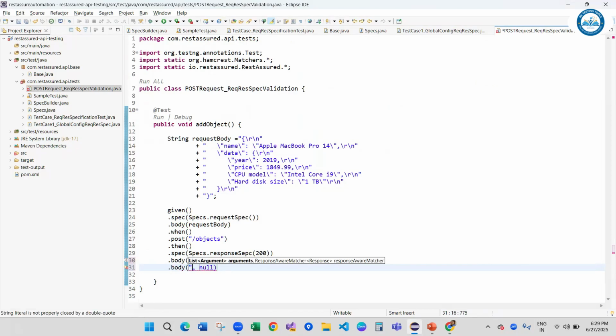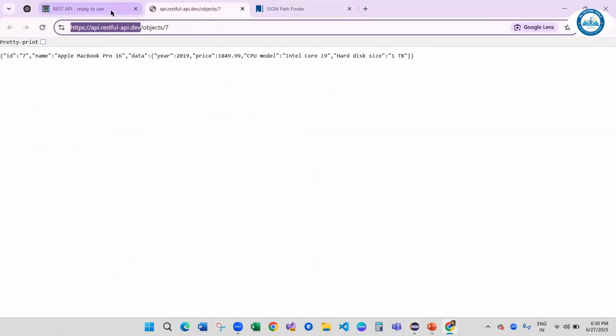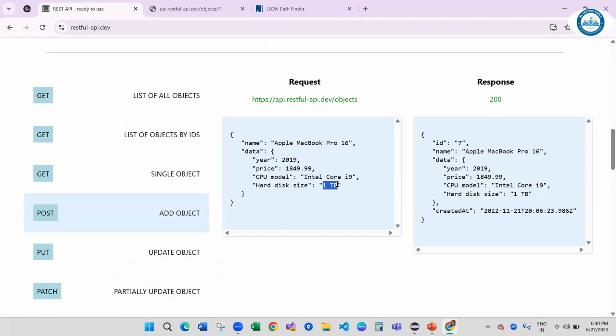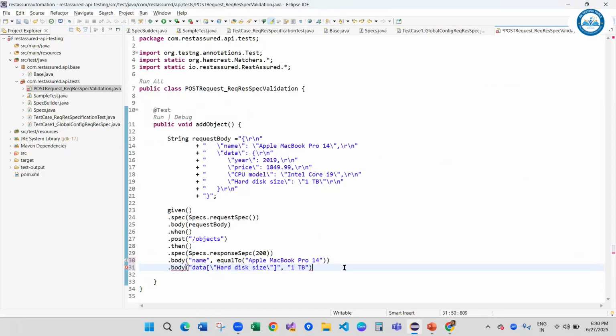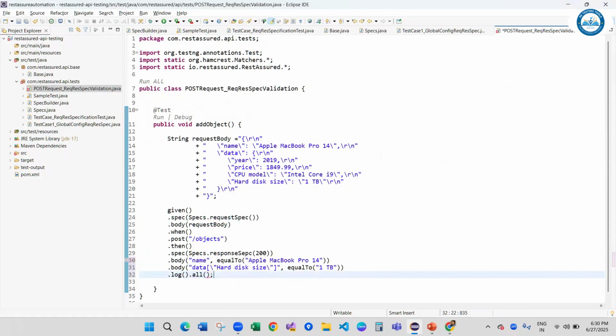Dot body, and here 1 TB. Copy this, paste here. I made a mistake here. Equal to. Perfect. Finally, log.all. Done. I'm done with the post request, guys.